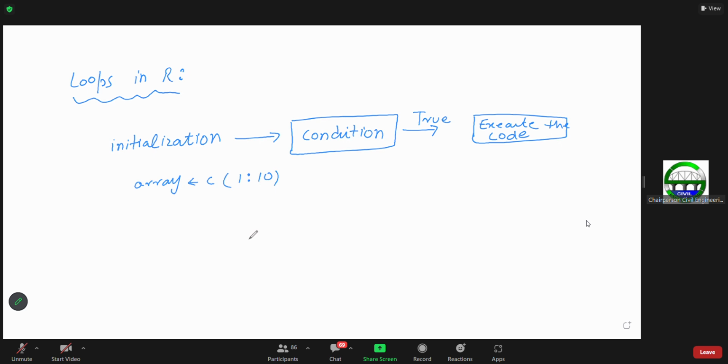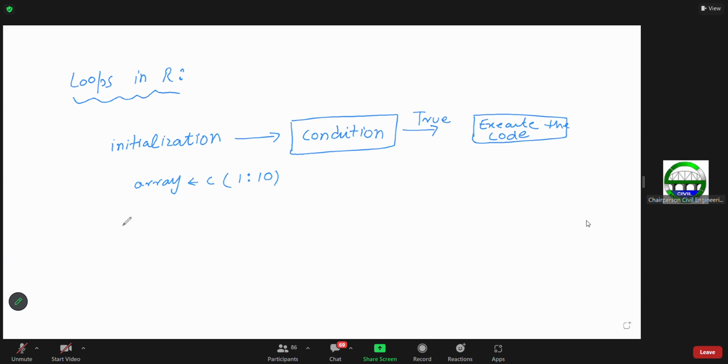For example, if I have this one, I will put one command. I want that if it is an even number, then print it. If it is an odd number, then do not print it. Or if the values are greater than 5, print it. Otherwise, don't print it. Okay.